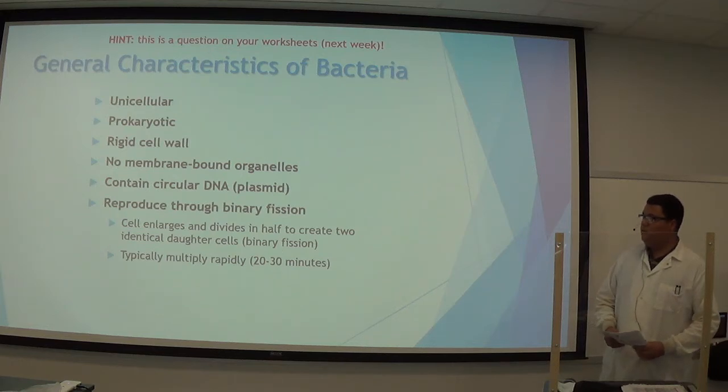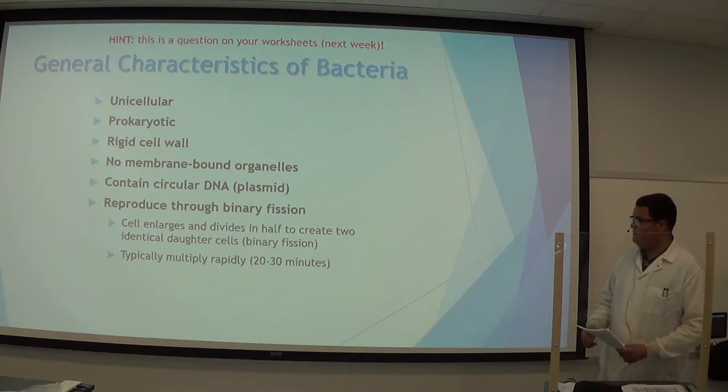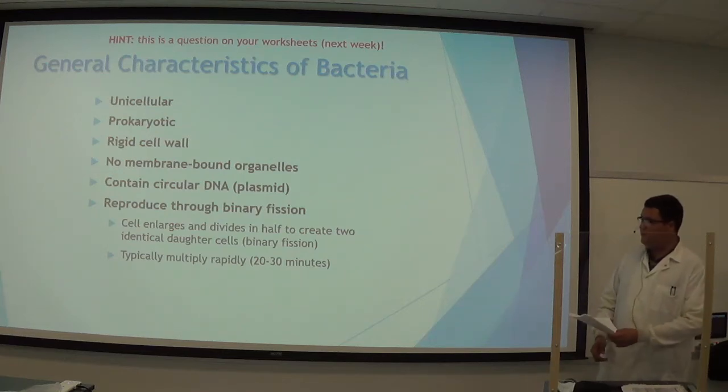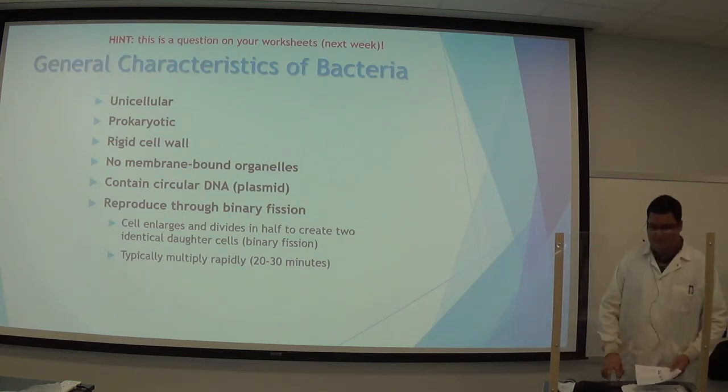They also reproduce through binary fission, so it's a little bit different than the type of replication or reproduction that our cells do. But I won't get too much into that since we won't be asking you guys about that. They also reproduce a lot faster than animal cells. So within 20 to 30 minutes for E. coli, you can already have a new generation. Whereas with humans, it can take up to several days.